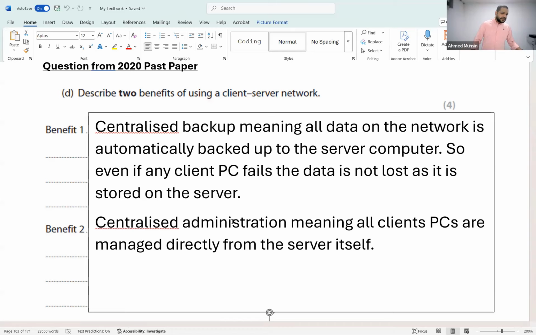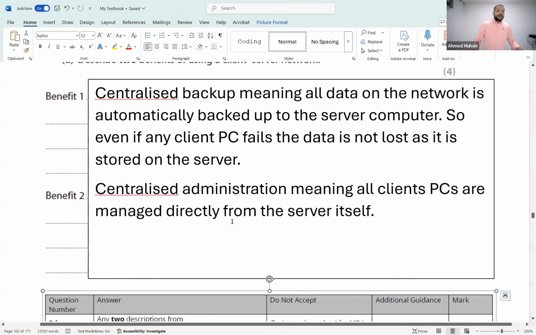So what do they mean by centralized administration to roll out updates? Okay, so let's say, for example, Uber has updated their app. Where do they update it? On their server. And they put it on the Play Store or the App Store. And then from there, all the clients go and update it. They don't go individually to every single client's computer and update it, right? It's done on the server. Everybody received the update. Right, boys, girls, everyone.